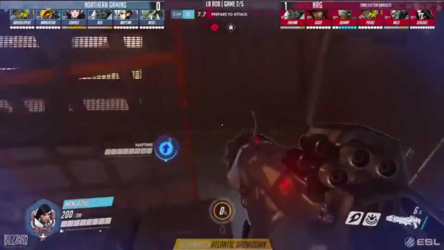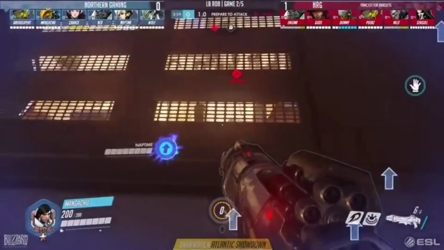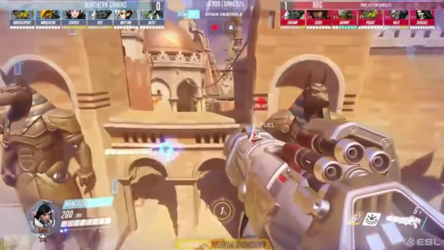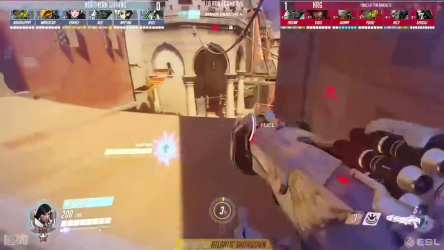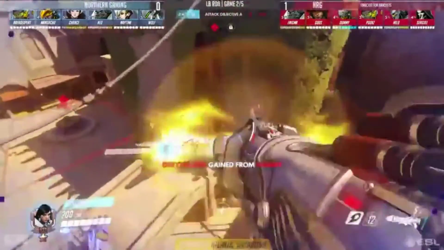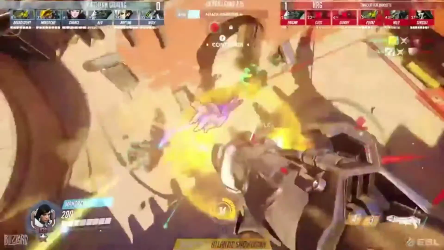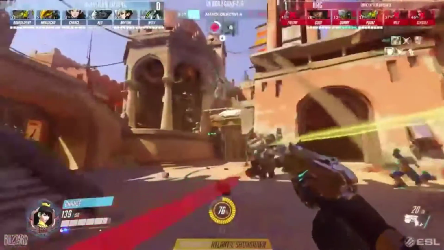I do think the Diva would be better. Because, well, I get the point of the Winston. The point of the Winston is to dive into the backline and insta-gib a support, like a Zenyatta. I think they're expecting a Zenyatta. And Winston can easily gib a Zenyatta, but at the same time, Diva can almost insta-gib a Zenyatta, though. Either way, we're coming in here. This Far is doing a lot of work. The Winston's actually better right now because Northern Gaming decided to run Lucio Mercy, but at the same time they're just running through this point.